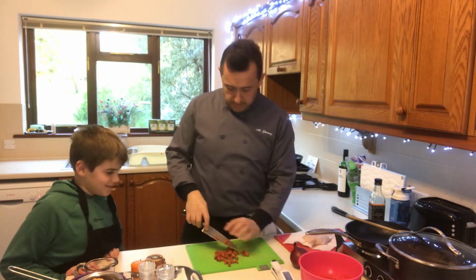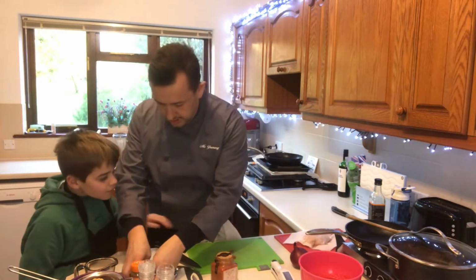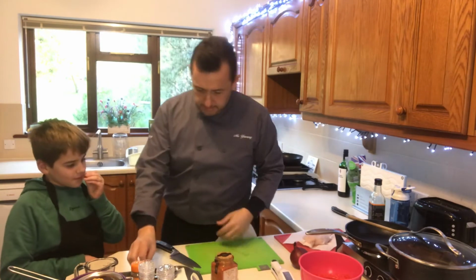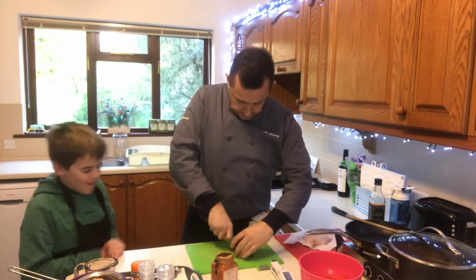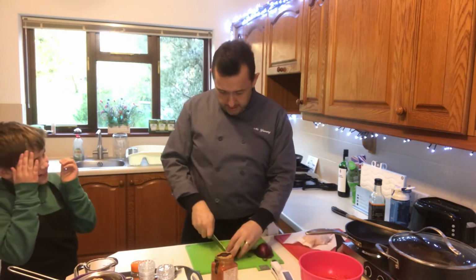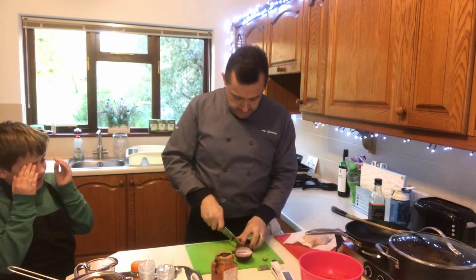So that's the chorizo all done. Now I'm going to put this on my tray here, and Willie's going to steal a bit there. Same with the onion, through the middle. You don't want to cry? Yeah, William doesn't want to cry.